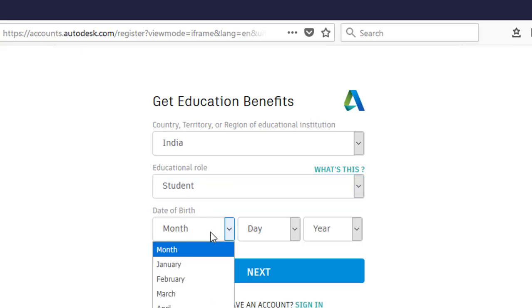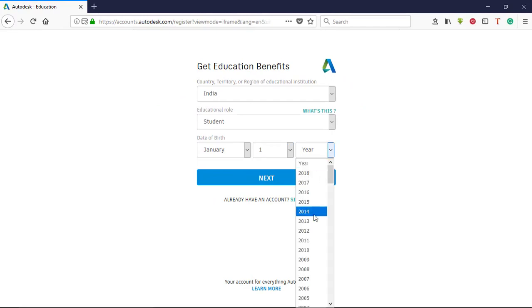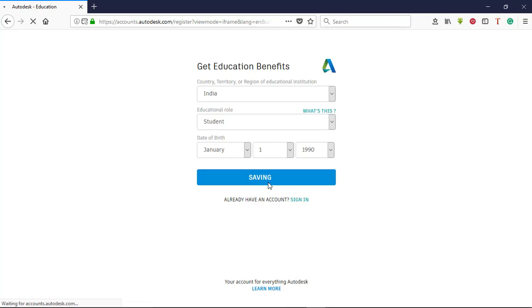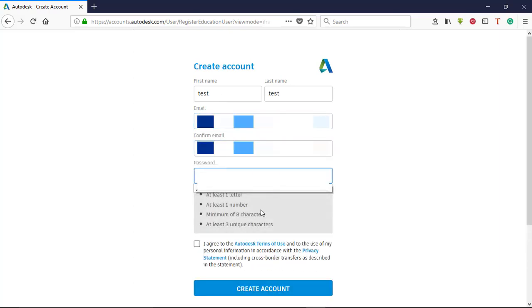For date of birth, you can select whatever you want, your date of birth, and then click on next. Then type your first name, last name, email, and again the email, and then type your password over here.